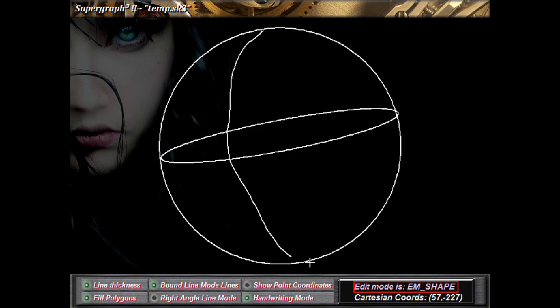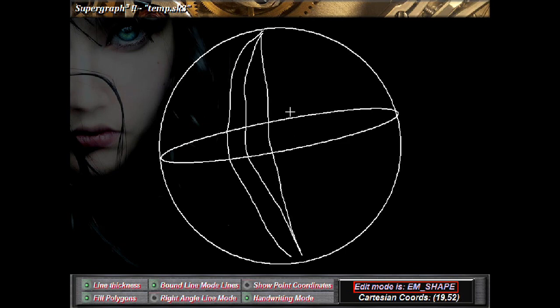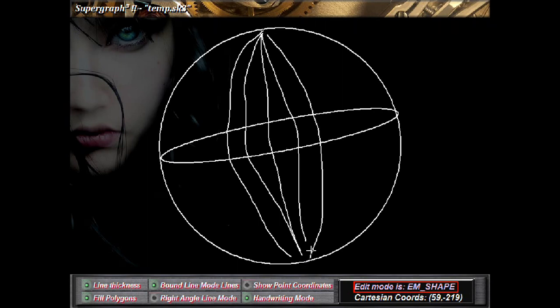Something like this. And eventually it's a straight one. And then on the other side it's like this. And then getting more and more bent, right? These are right angles here.